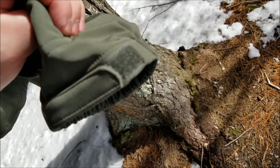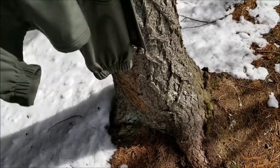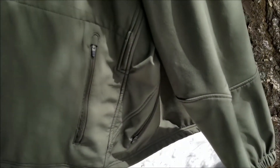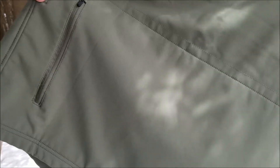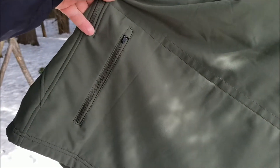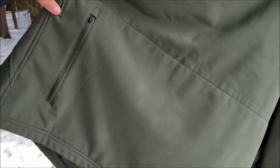The cuff closure on the left sleeve is the same as the right. In the back there's nothing near the top, but at the bottom of the back you can see a zipper — that whole pouch goes all the way across to the other side. It's a very large compartment; you could put gloves, hats, documents, whatever you need in there. It is in the back so it's not easily accessible on the go, but it's there.